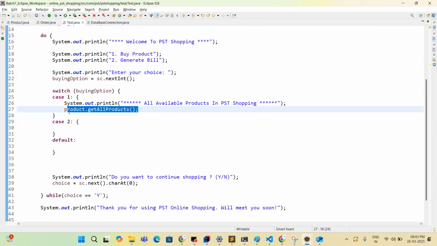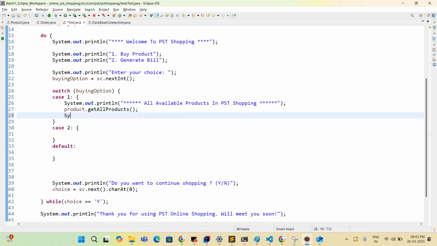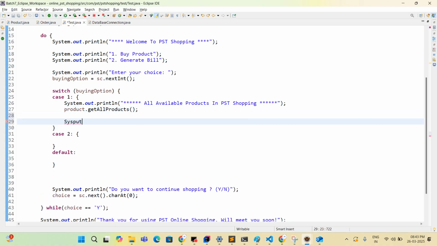Nice. Next, after this we need to read the option again, like the product ID we need to read. Okay, so sysout, enter product ID which you want to buy.